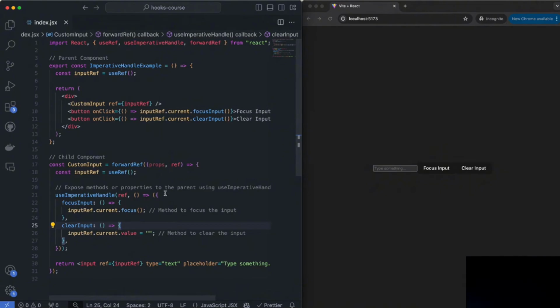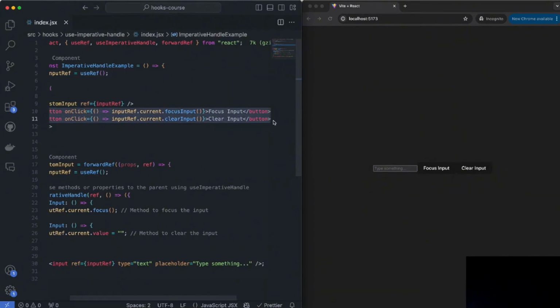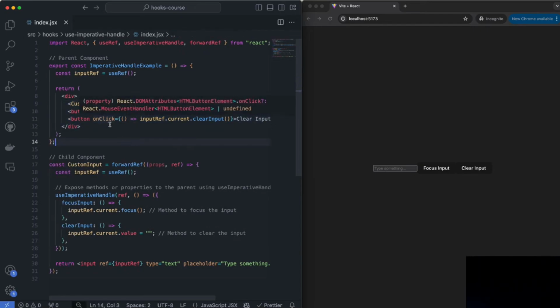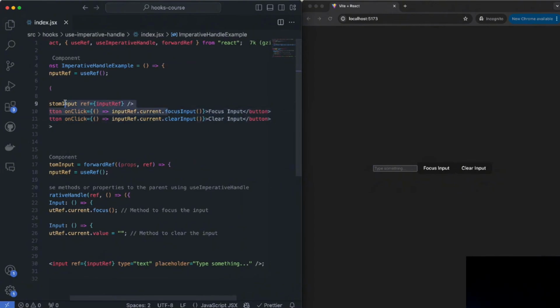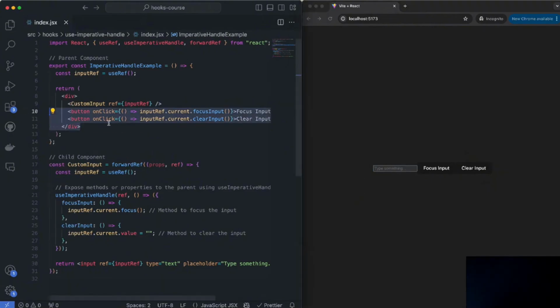The way you can do this is, for example, when you have a parent component, and in our case it's the imperative handle example that we are displaying here on the screen. Imagine that in our parent, I want to have buttons that directly interact with a ref that exists in one of its children. Now, in this example, you have two buttons, right? We have a button to focus an input and a button to clear an input, and they both work, as you can see. But one thing you might have noticed is that both of the buttons exist on the parent, but the input and the ref that represents the input exist on the child. So how exactly do we do this?